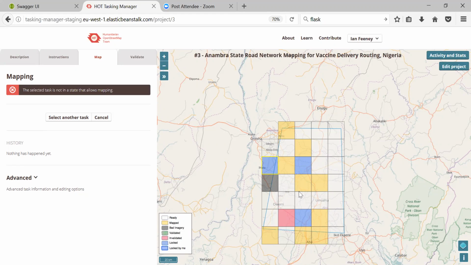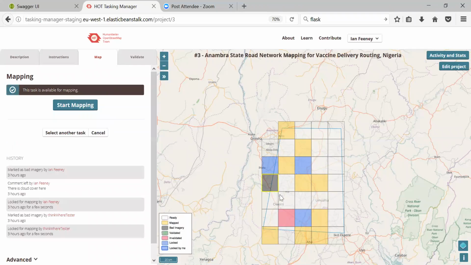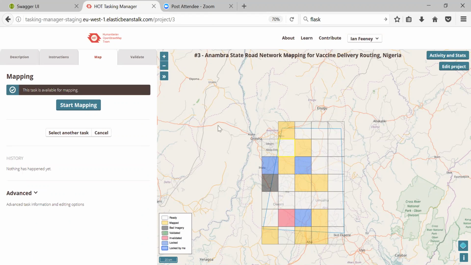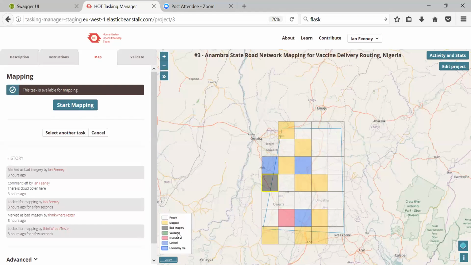This allows people a very quick way to mark that they've gone out to an editor and found that the aerial photography is not good enough for mapping. So they can very quickly mark something as bad imagery. We have validated, we have invalidated. We've also got a bit more information on the map about locked.